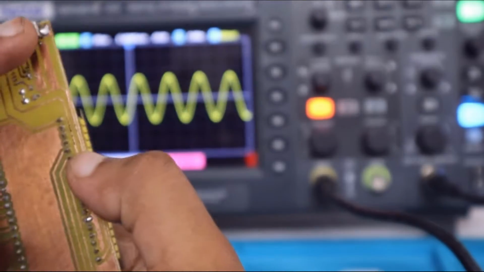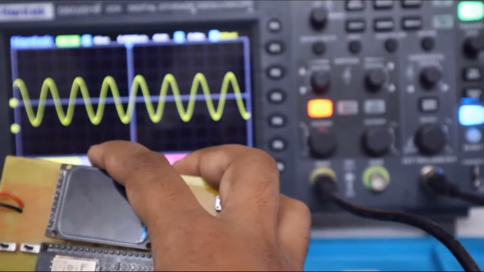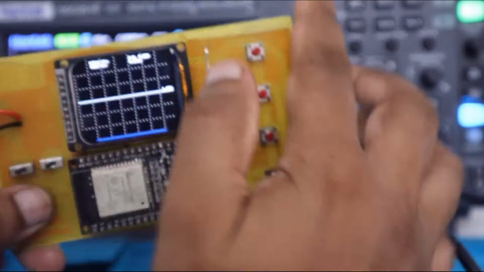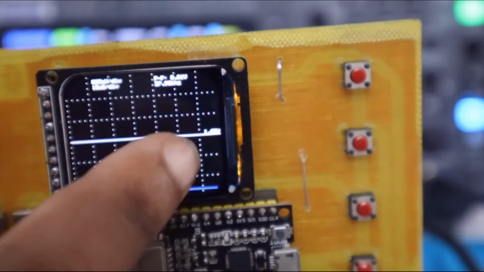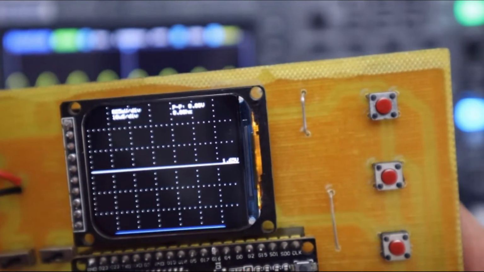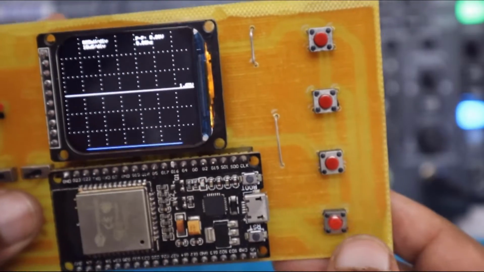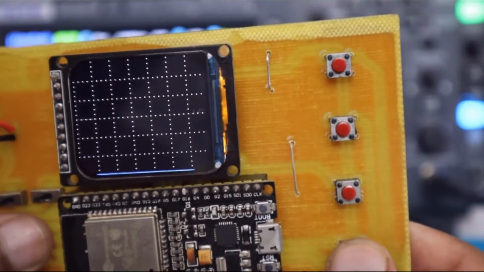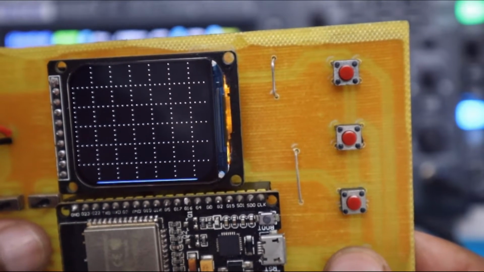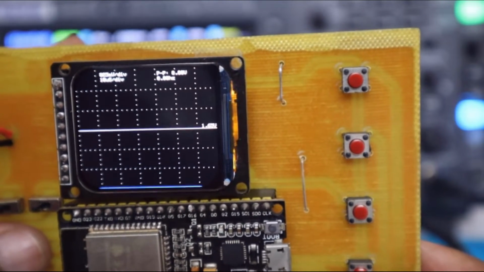I have added a micro USB port to power it, so we can power it through any power bank or any charger adapter or something like that. So here is the main screen. In this you can see that it will show peak to peak voltage, frequency, as well as the maximum voltage, horizontal and vertical scales also. To hide these values we can simply click the back button. It will disable all the readings on the display. In order to get it back we can simply click it back. It will show the signal.